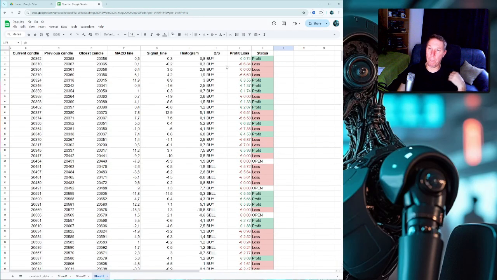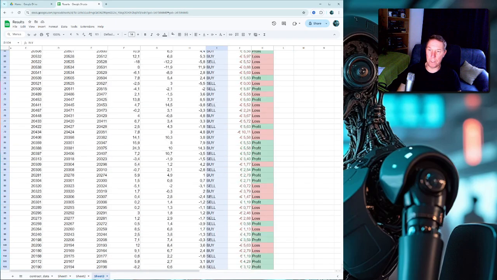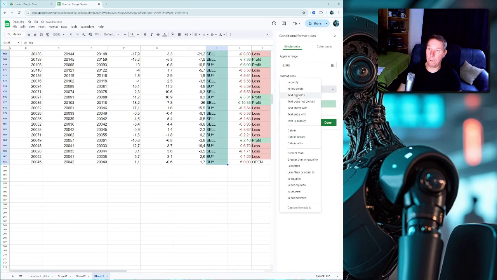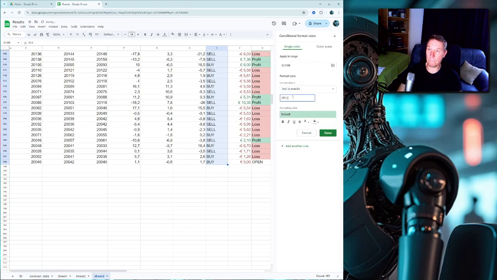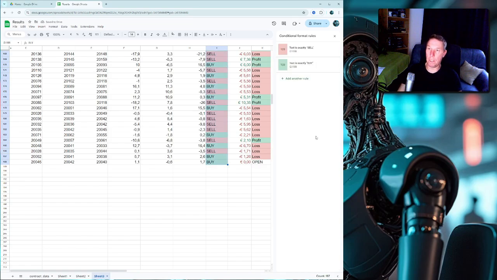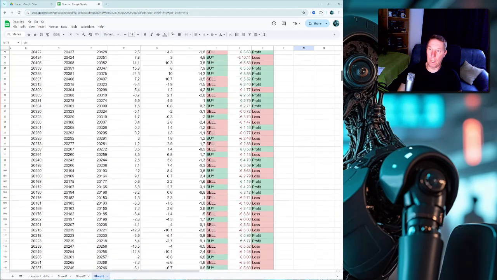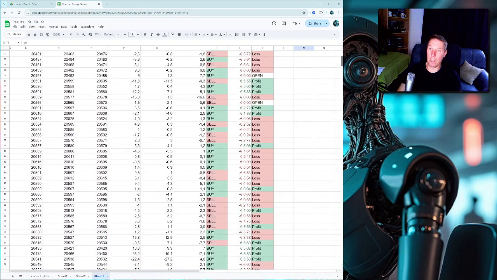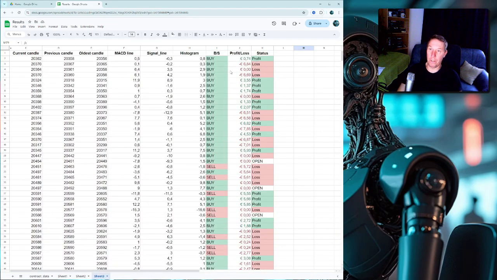Now thinking about buying or selling also red and green. Yeah, I'm gonna do this one too. And buy or sell also in a color. That helps a lot. We're gonna format conditional formatting. If text is exactly sell, then the default will be full red. Done. And if the text is exactly buy, then the default will be green. Good. This is formatting. And I see a lot of red.